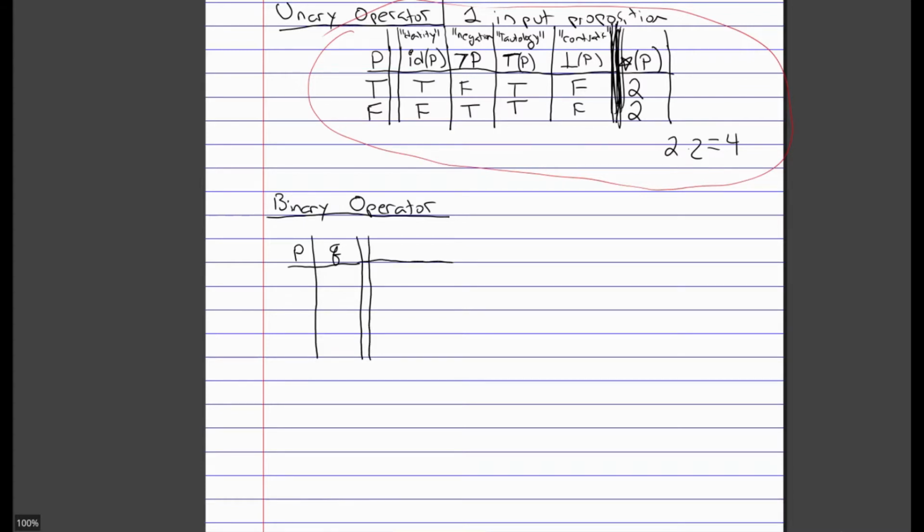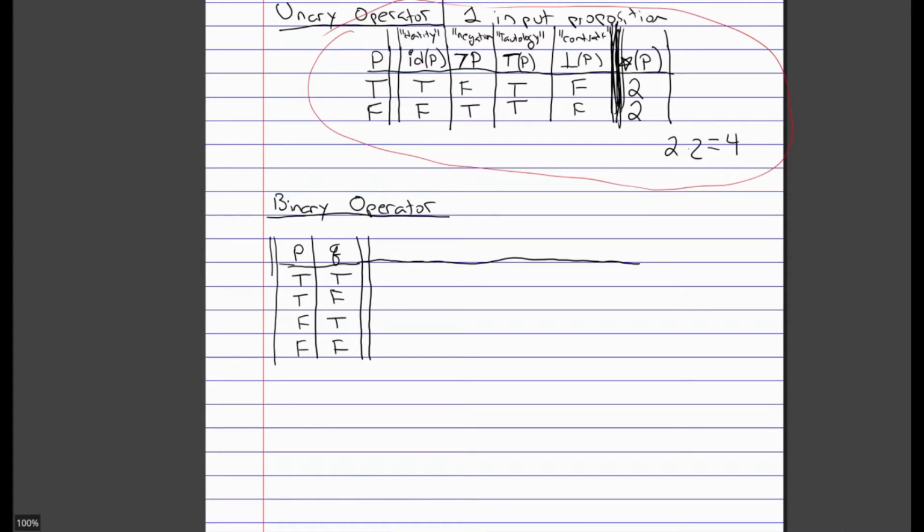if we're going to make a truth table, just like we did before. We need to make a truth table, but now it becomes a little bit more large because we have that P could be true and Q could be true. We have that P could be true and Q could be false. We have that P could be false and Q could be true, and P could be false and Q could also be false. So for binary operators, it's a little bit of a larger problem because we now have a total of 4 possible inputs for each possible output that we might have for our operator.